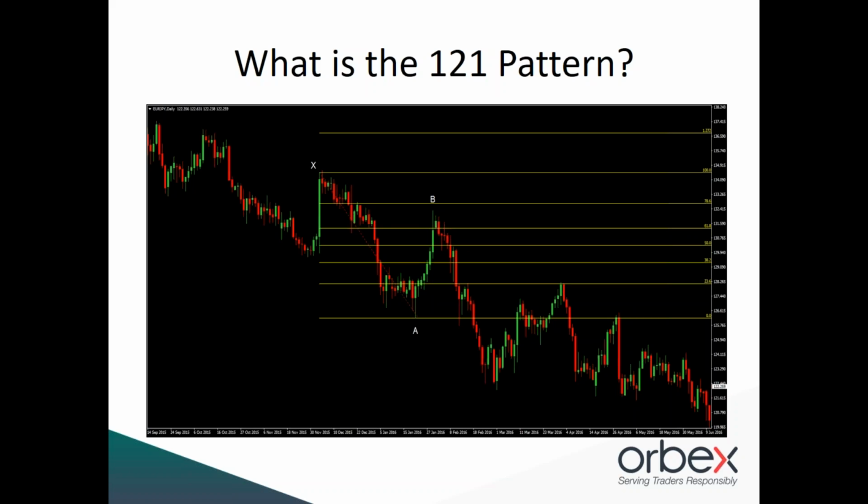So once we've mapped this initial move, let's imagine we're at this point in time here, so we can't see any of this. Once we've seen price retrace into that 61.8% level of the X to A leg, and then we start to move and turn lower, well, once price does start to move lower like this, then we can anticipate that we might have a potential one-to-one pattern on our hands. And then all we need to do is look to draw in our levels and monitor price as it starts to move into the other extension levels.